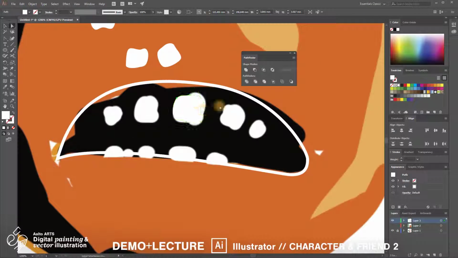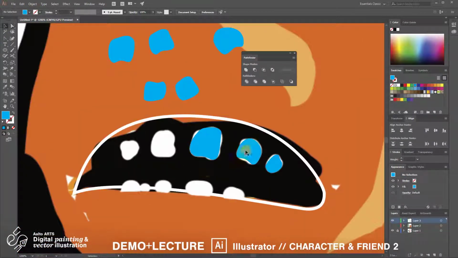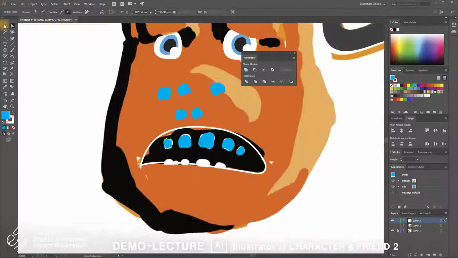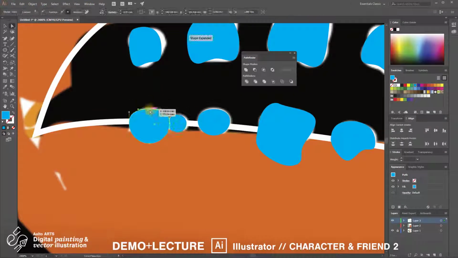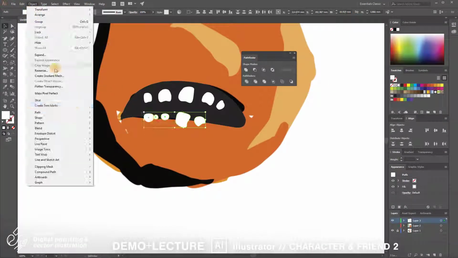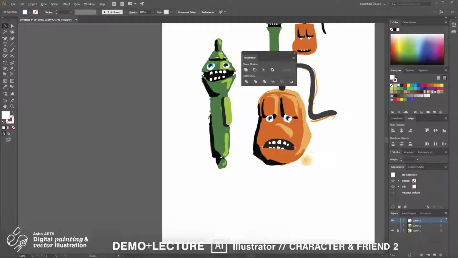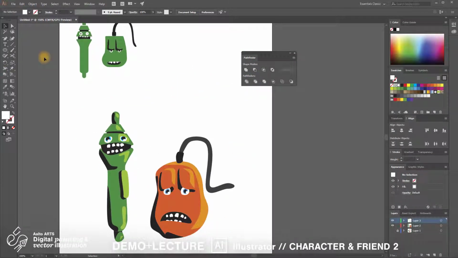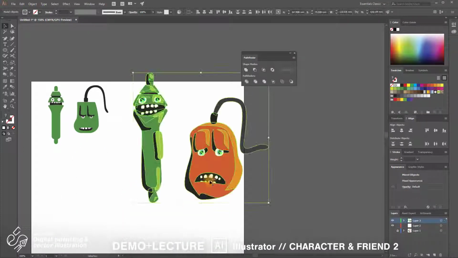For the teeth of the orange character, I use the teeth of the green guy. I edit them, and if needed, I'll remove anchor points with a minus pen. I again make a compound path by selecting the teeth, Object, Compound Path, Make, and intersect these forms with a mouth copy. I'm quite happy with the characters.